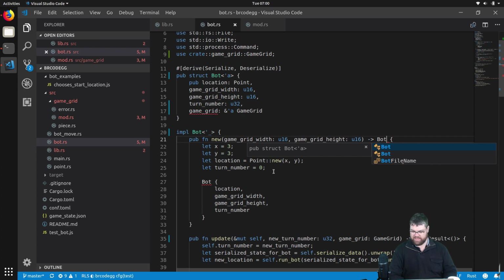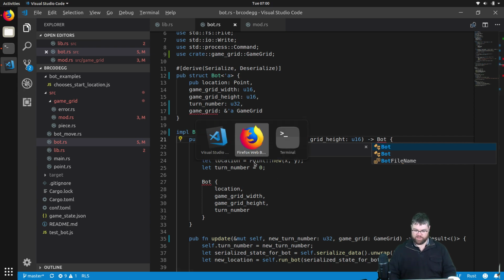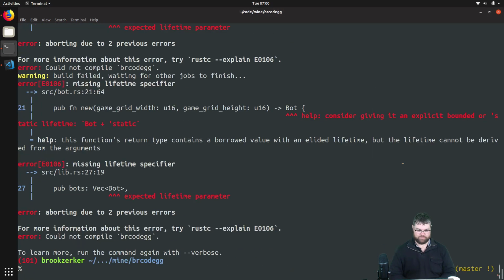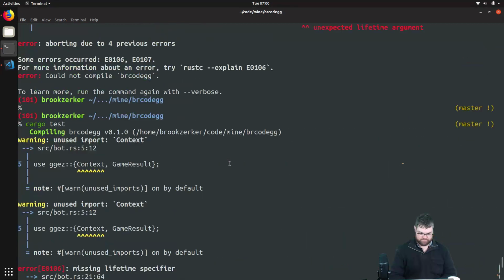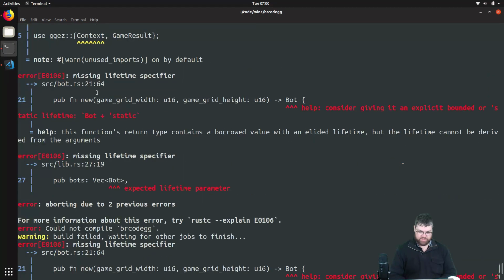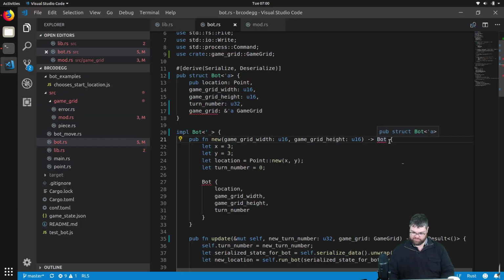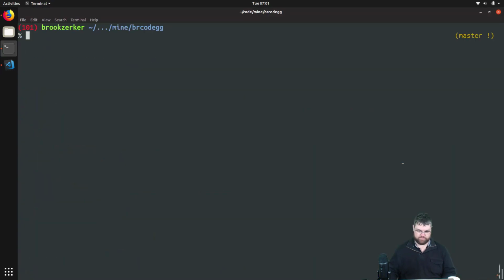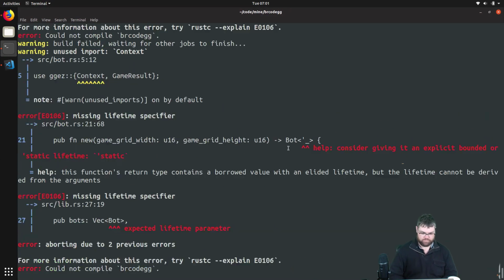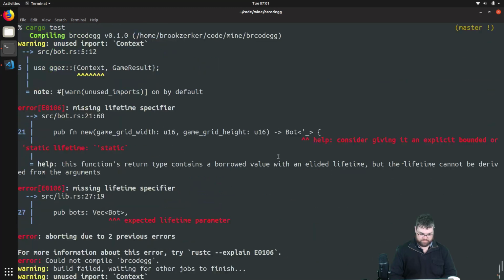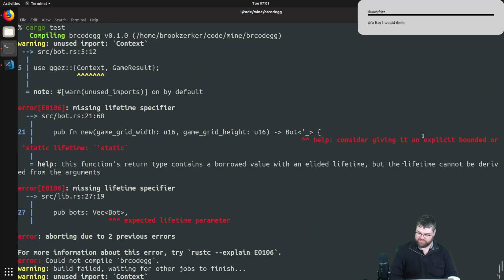Let's see if this is slightly happier. I still got that other problem. Missing lifetimes. Okay, so we do need the lifetime specifier here. I wonder if I can do that down here. Okay, so we need an explicit lifetime.